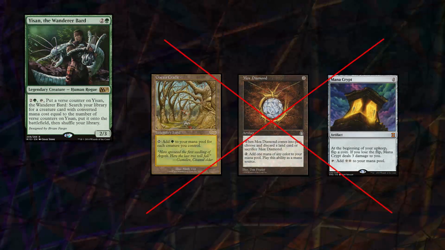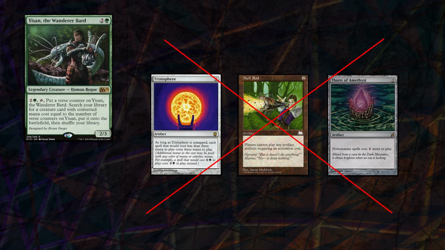Hello guys, this is Carlos, and for today we're playing budget Yisan build. Yisan is basically the deck that everybody points to when somebody asks what deck they can play on a budget in a competitive meta. Well, this time I decided to build a really conservative build. I'm not running Gaia's Cradle, not running mana rocks like Mox Diamond or Chrome Mox or Mana Crypt. I'm not running any of that. And I also decided not to run any fetches and no stacks pieces.